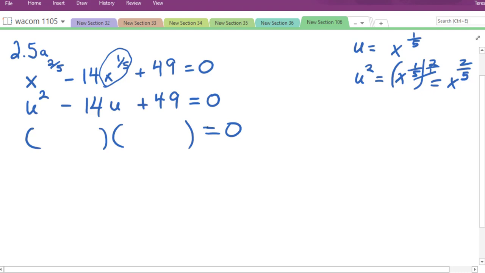And this one looks to me like a perfect square trinomial. We'll do like signs both minus. Split your u's. And we can do 7 and 7. And that works. Minus 7 minus 7 gives us minus 14. So you can set these equal to 0 and solve. And they're going to give you the same answer. So you actually only have to solve one of them.